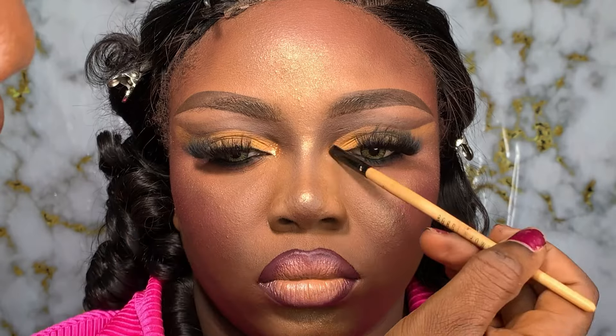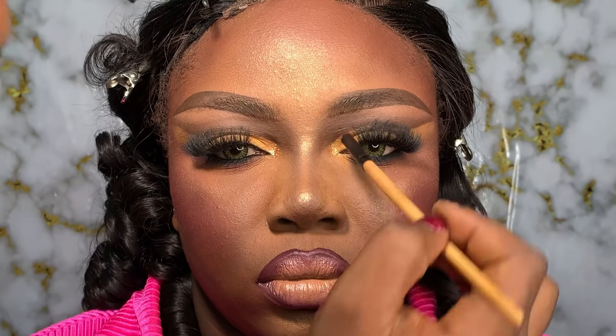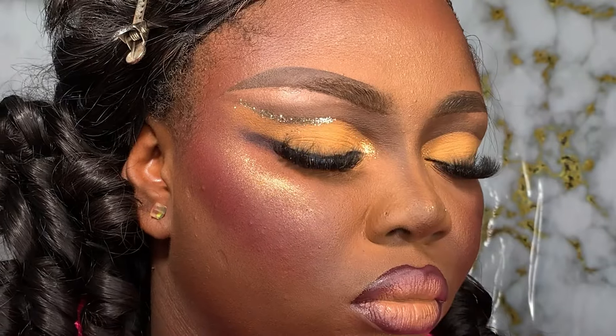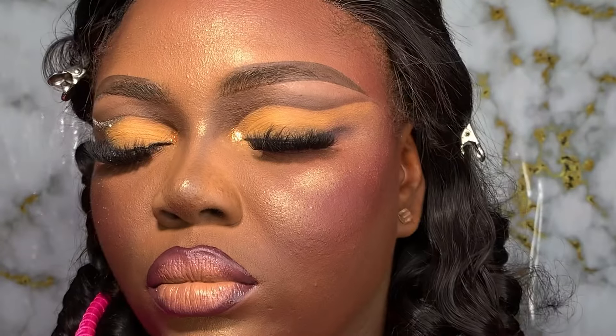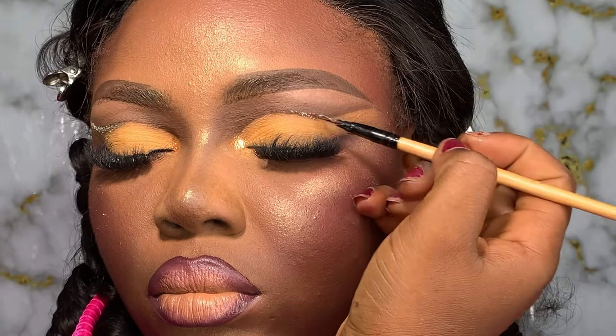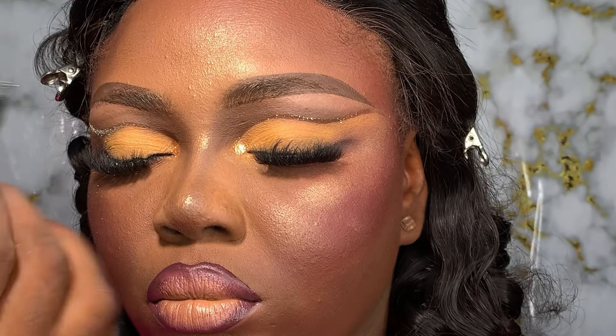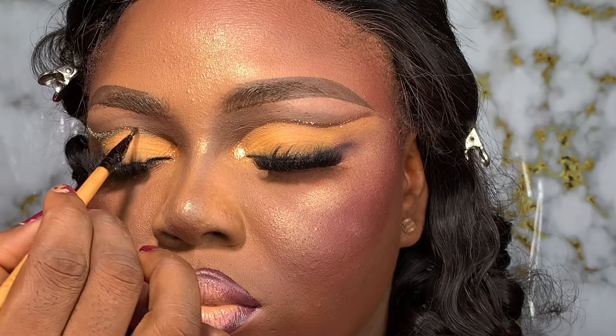The major thing now is to continue the eyeshadow work. I really wanted you guys to see how I achieve that tiny glitter liner. I didn't actually use a glitter liner — I used normal loose glitters. I'll show you how I got it done. Get your normal glitters and use a tiny brush from your brush set to create a very tiny and well-detailed line over your crease line.